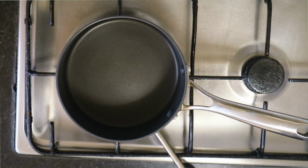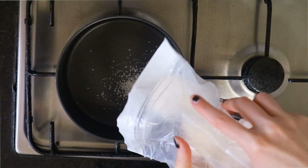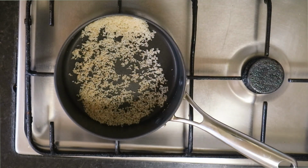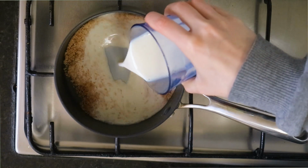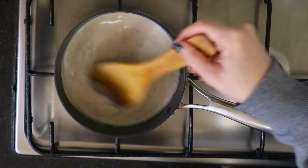For this rice pudding, I'm starting off with heating up a small saucepan. Once hot, I add shredded coconut and toast it until it becomes brown. Once it's toasted enough, I add 1 cup of milk. My preferred choice is oat milk, but any kind of milk works with this dish.